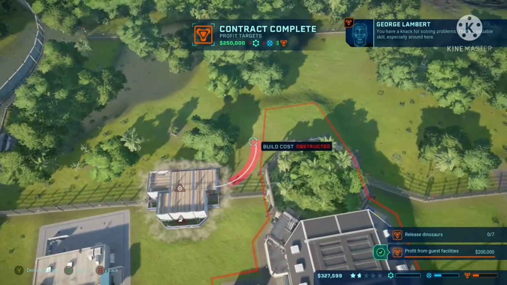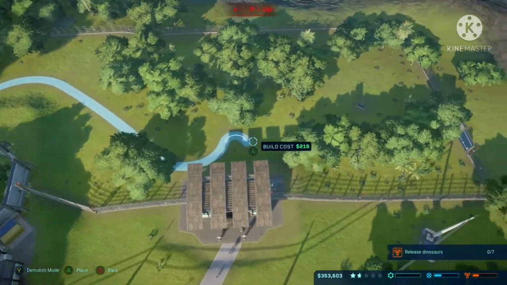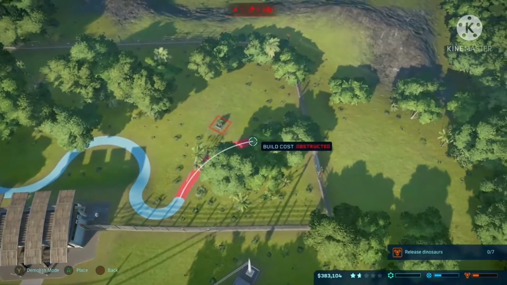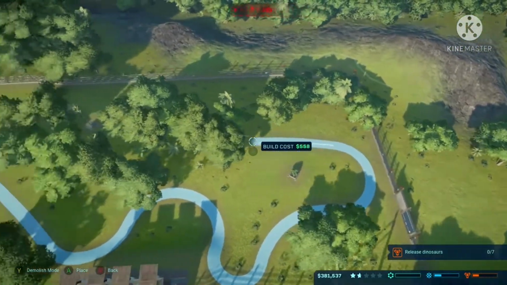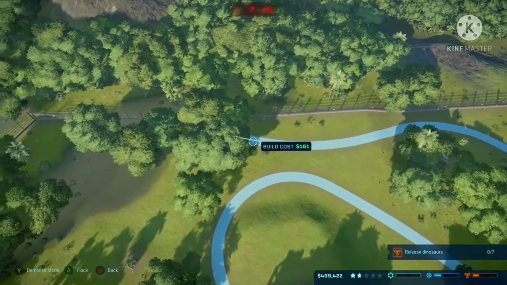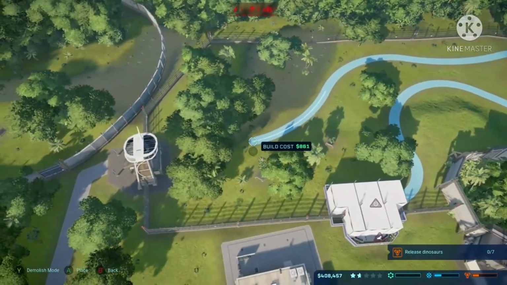So let's add the track skill, especially around here. Thank you, Lambert. So add about that. That's really nice. Okay, make it a bit like that, because I want my visitors to see the dinosaurs up close. That's what I want. And I want to make it more like the one in Jurassic World.